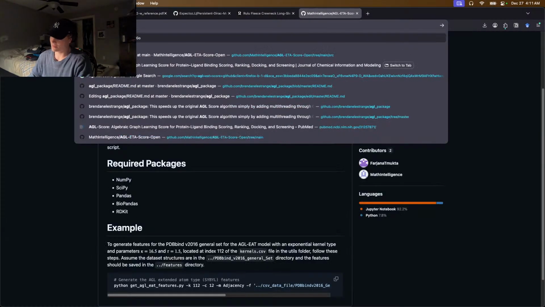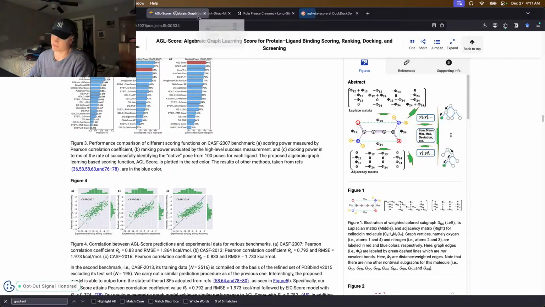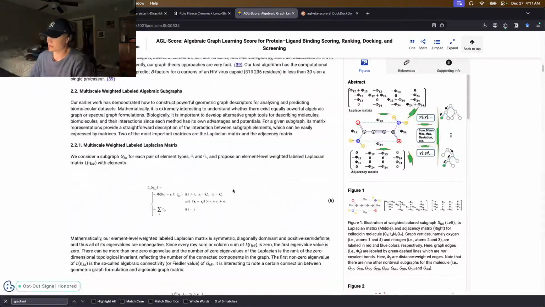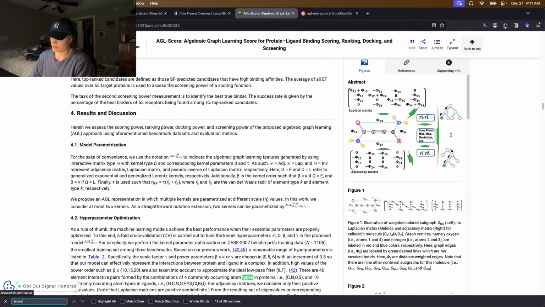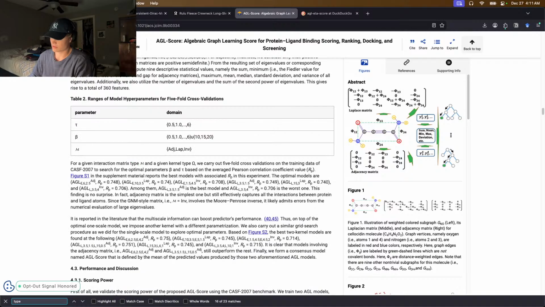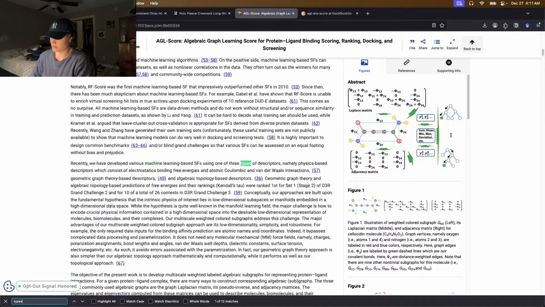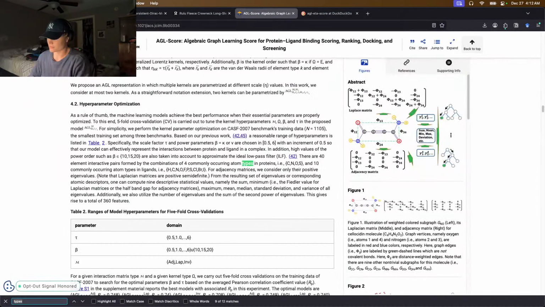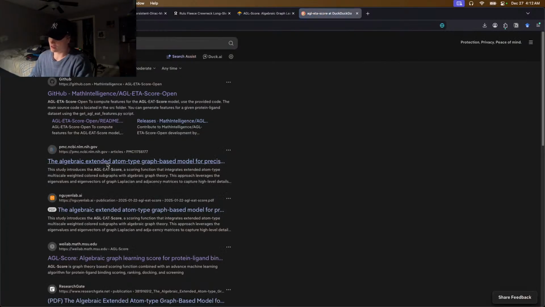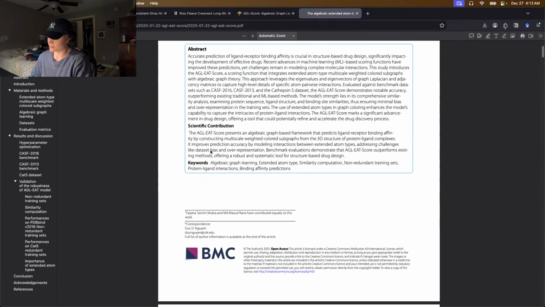In this case, we have AGL score here, which takes in your simple atom types. In your ligand, it takes in these common atom types, and in your protein, it takes in these. And so the AGL ADA score does extended atom type prediction.